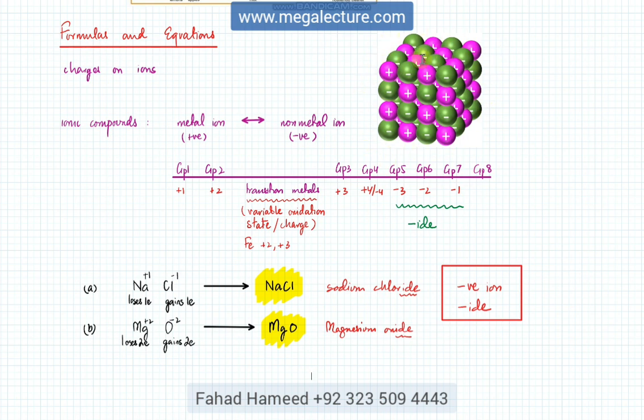They're all attracted to each other. Na+1 will attract Cl-1, Cl-1 will attract another Na+1, the Na+1 will attract another Cl-1, and it just goes on and on. It's a giant structure. So the formula represents the ratio in which they're going to exist. For every one Na, there's going to be one Cl. Whenever Na loses one electron, another Cl gains one electron. So it tells you the ratio in which the ions are going to be present in the ionic lattice.